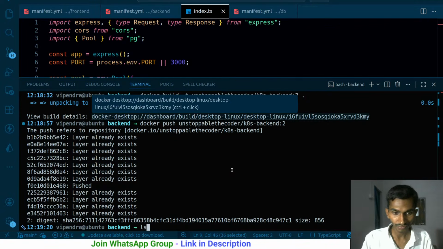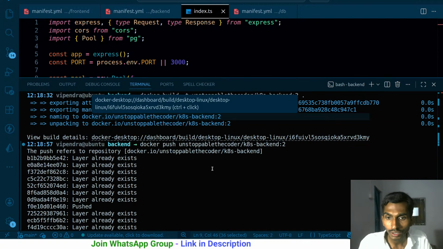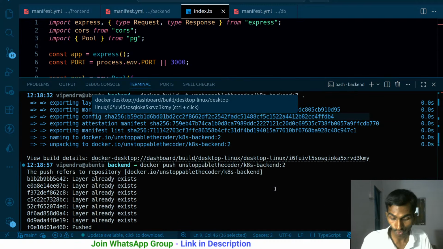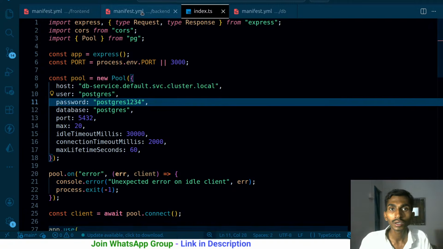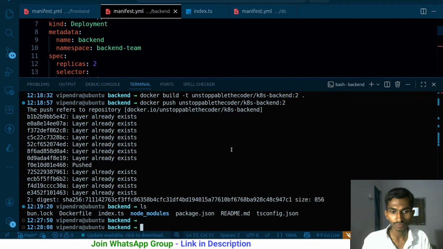Coming back to this one, ls. So what was I working on? The backend part, and on the backend part I just simply changed that, and then I was supposed to be pushing it. That is already pushed. What is the version of it? The version is 2. Come back here, backend version 2. Apply the configuration.